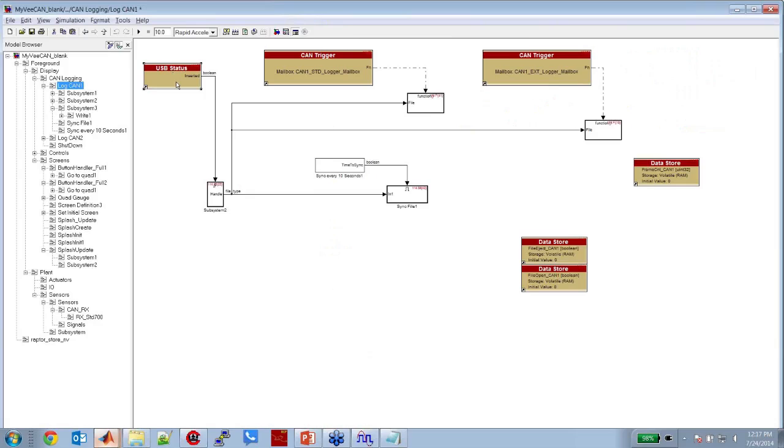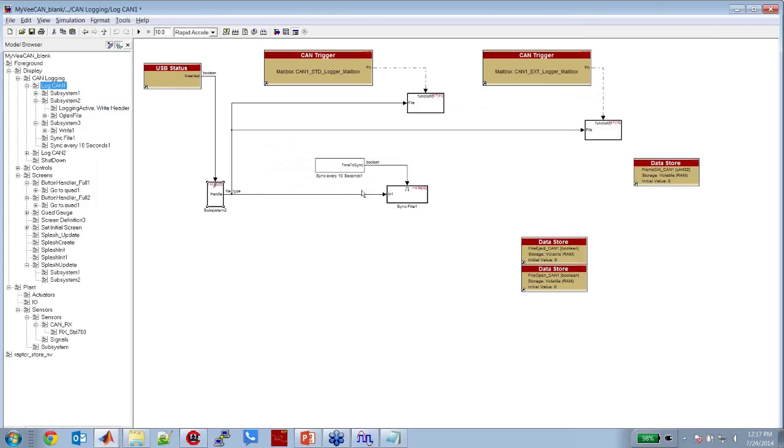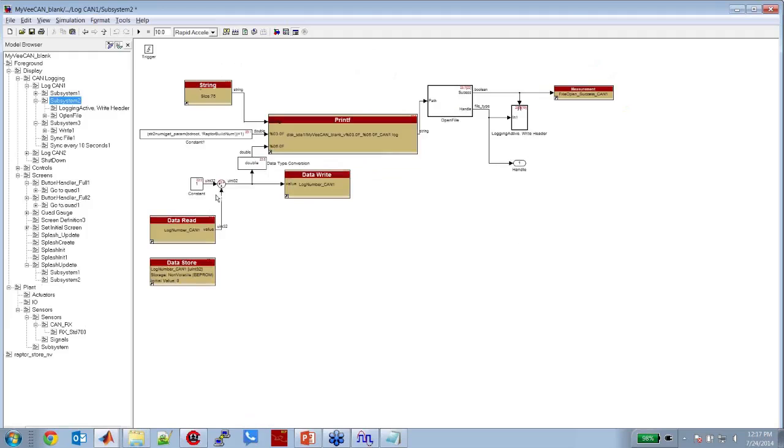So what else can I say about this? USB and status. So if it's inserted, then we go ahead and, the first time it's inserted, that's what the trigger there means. So when it's first inserted, we create the file and we write the header.